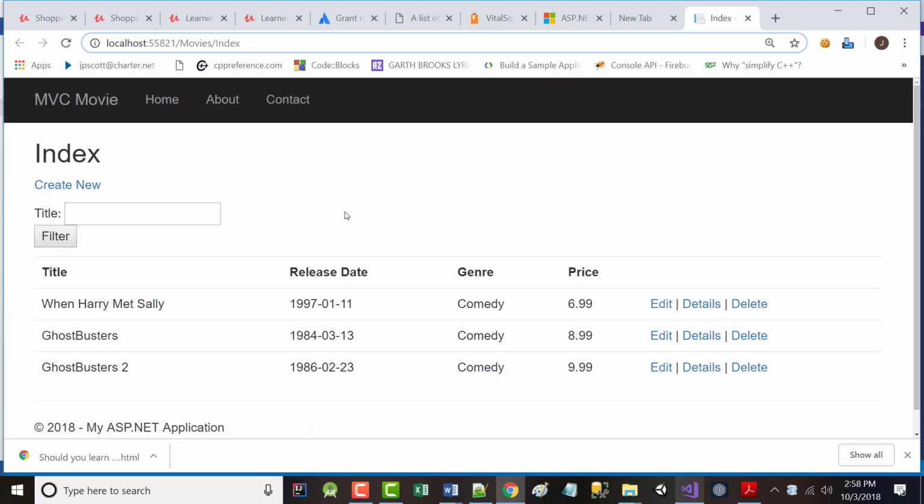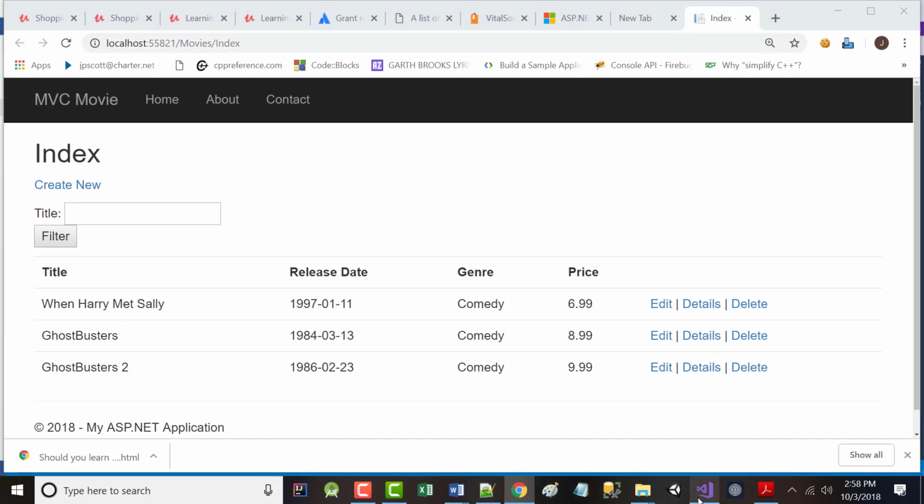And then it says, try searching for a movie. All right. Do you see what we just added on the screen there? Now, when you have 3 movies, it looks pretty stupid to have a search bar. I agree with that. That said, if you had 300 movies, it'd be nice to have this. Not only that, when you look at it, it's not formatted very well. You see what I mean when you look on the screen here? At a minimum, probably, after that title, we should have had a line break. At a minimum, that would have made it look a little bit nicer. All right, you can put that stuff in if you do want to.